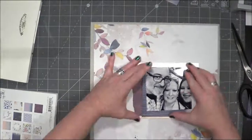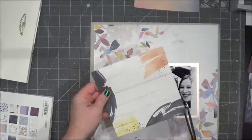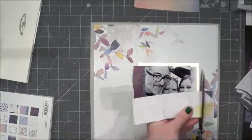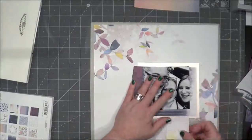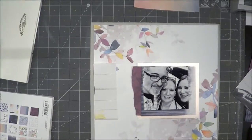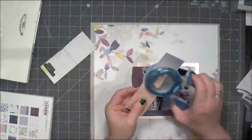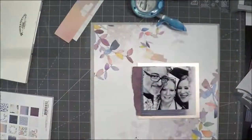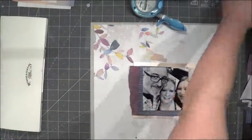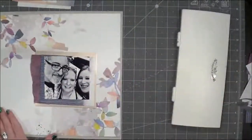We have so many Tim Holtz scissors around our house because they cut everything and they're so great, but these new ones cut the paper so beautifully that I think I'm going to have to mark them so nobody uses them except for on paper. That's the satin burnished rose — it's got a bit of a glare on it but it's a beautiful color and goes so perfectly with this Pinkfresh collection. I've cut a couple of pieces of papers from the 6x6, and I end up using a tab punch on one — it's a really old tab punch, I think it's Ginny Boleyn — on a couple different ones to add some paper and have a place to write the date.